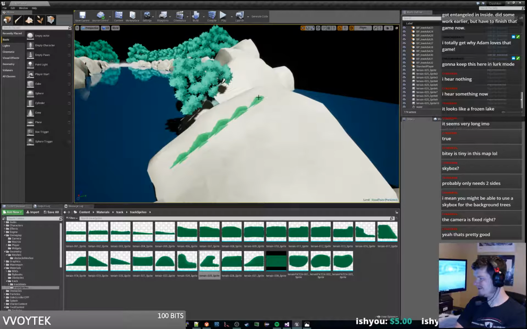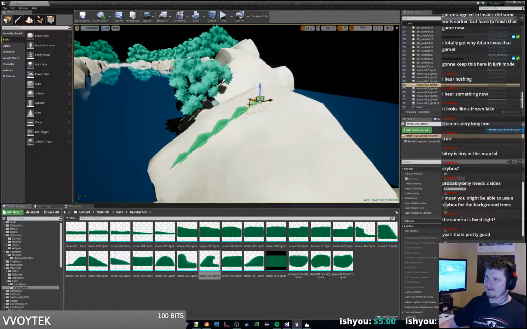Actually, it kind of does look totally ridiculous. I mean, it could be part of the actual geometry of the rock. Could be made with an actual chunk of stuff.